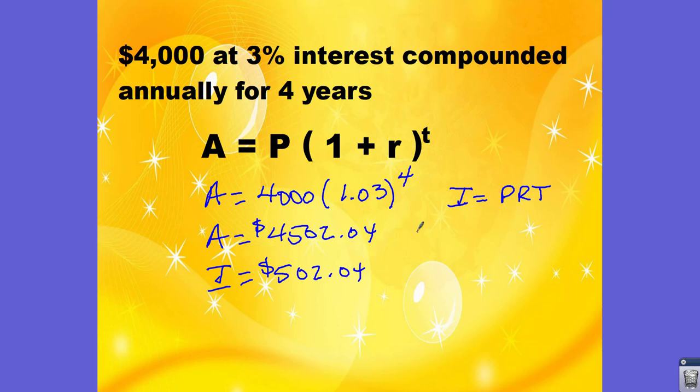And in both formulas, all we're doing is plugging in our values and coming up with an answer. The biggest difference is that in the simple interest formula, your answer is the interest. So if you need to find the total amount, you have to add the principal to the interest. In the compound interest formula, the A, the amount that you get as an answer, will actually be the principal and the interest. So if we want to find out just the amount of interest, we've got to subtract out the principal. And those are the two big differences between those formulas. Until next time.